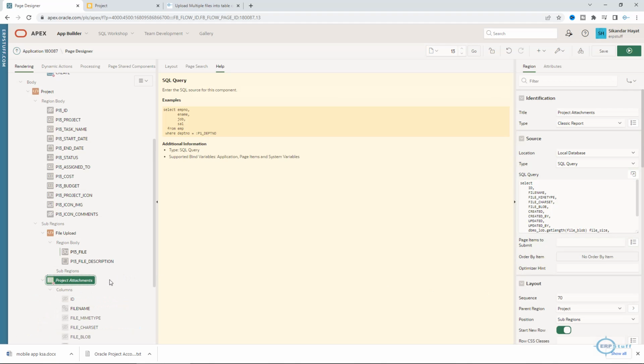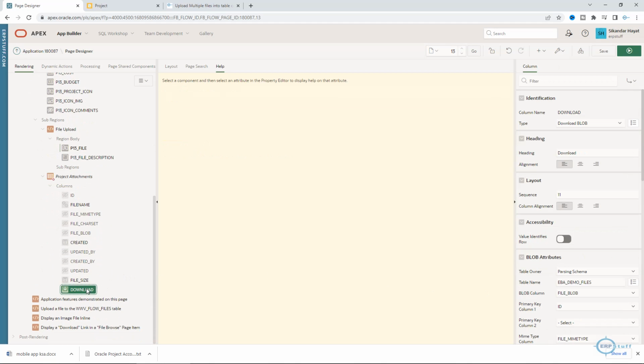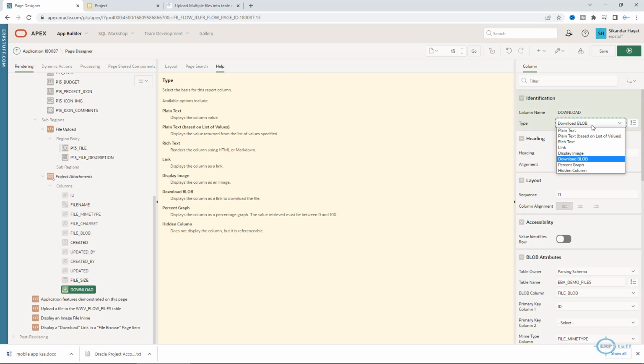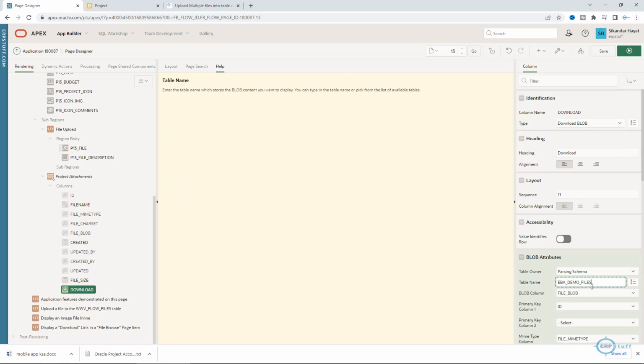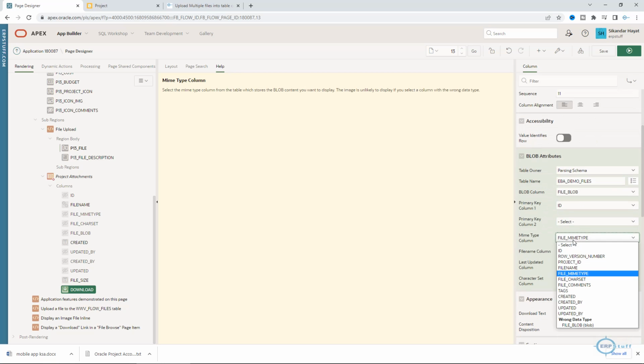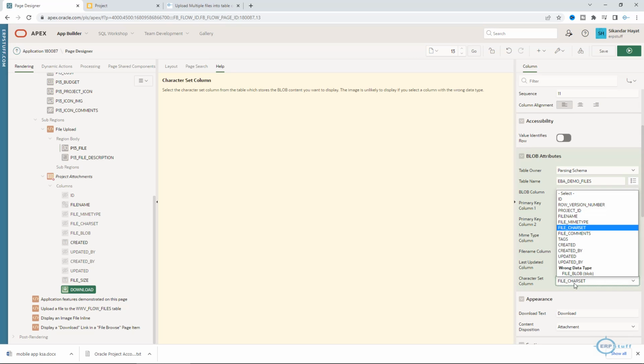Down here is the download, and here you say type download below. Then you give the table name, primary key, and column; it will show you that table's columns by default.